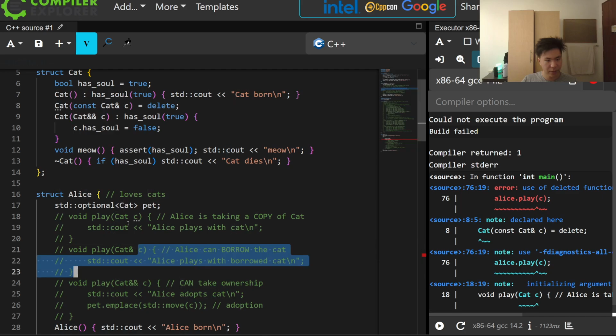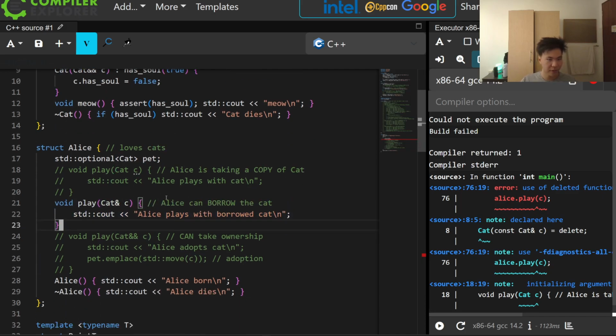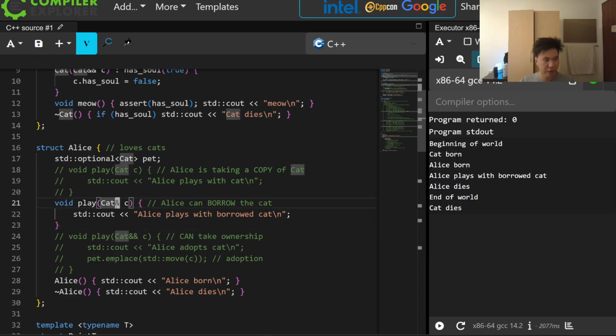What we need to do is modify it such that we put an ampersand over here, and that indicates that Alice is taking a reference to a cat. Under the hood, when you compile this down, you see that all that's being passed around is pointers, and Alice is taking a pointer to the cat essentially, but references wrap the pointer semantics with a bunch of benefits that I outlined in another talk. This is actually saying that Alice can borrow the cat.